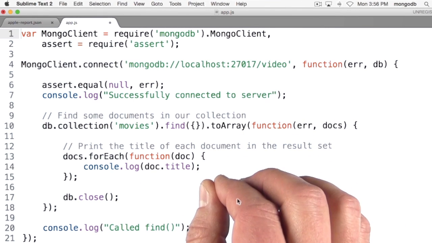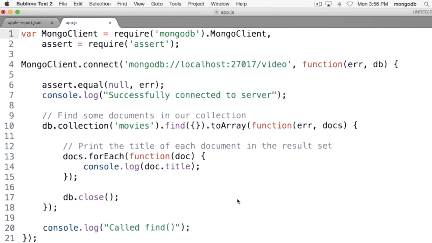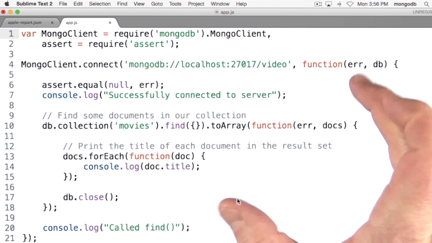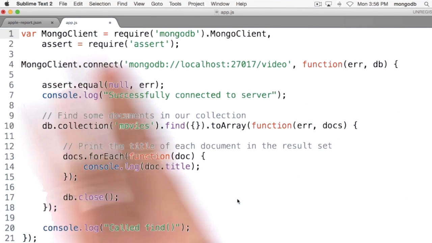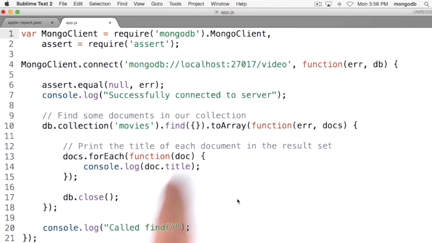But that thread is blocked until the find command returns. The thread of execution for this particular callback, the one we begin here, will continue in parallel. So what will happen is we'll actually end up printing out this log message before anything inside this function happens.